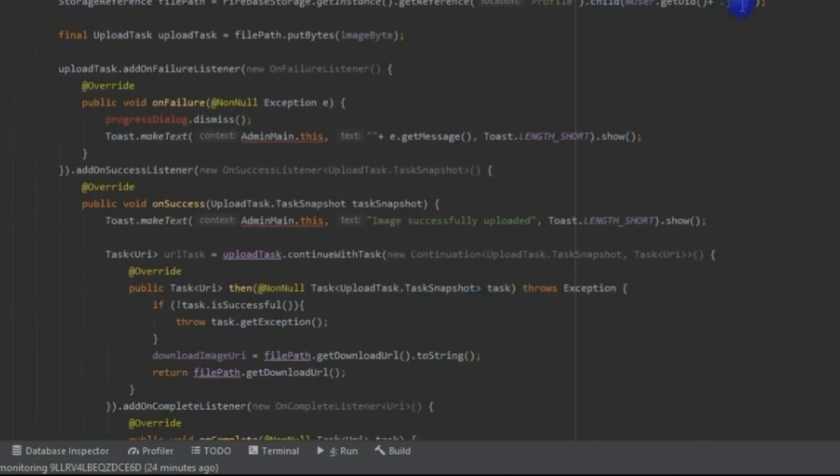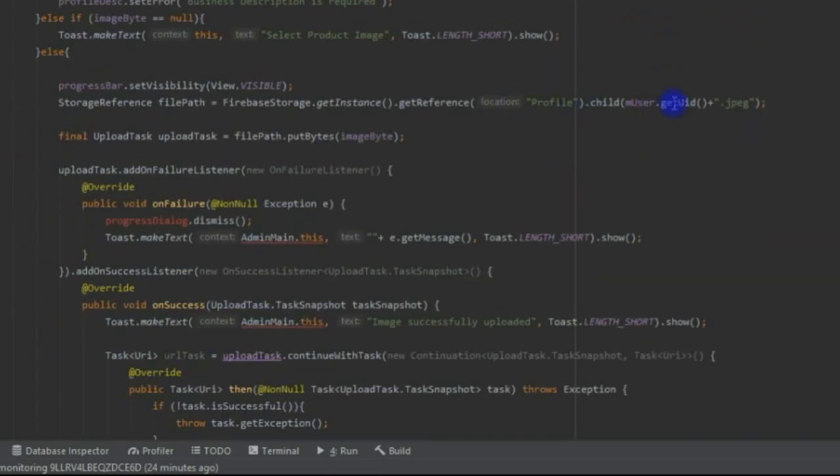As you see, the error is fixed. So now the profile will be under your ID, and then at the same time in the same ID we paste that email. We paste that profile image. So that if this user updates again, then it will replace the previous one. So right now we need the progress bar to be invisible. So I'll say progress bar dot set visibility. You can say gone or invisible.